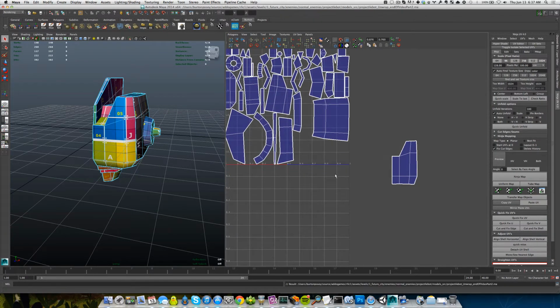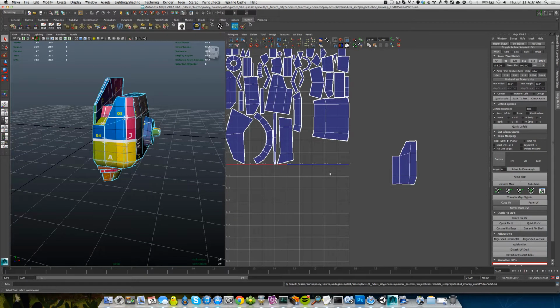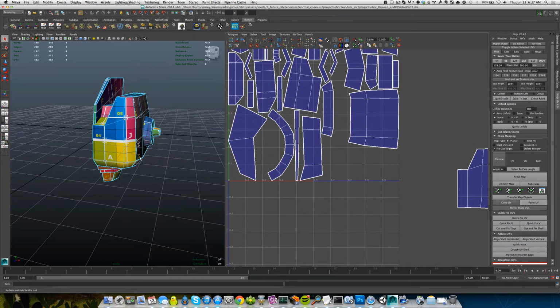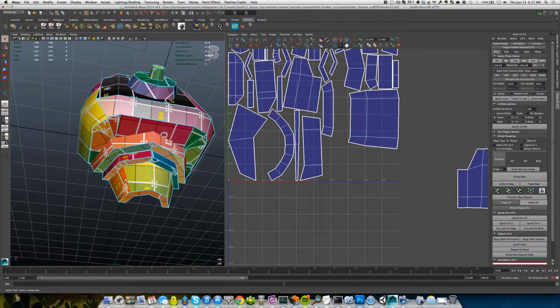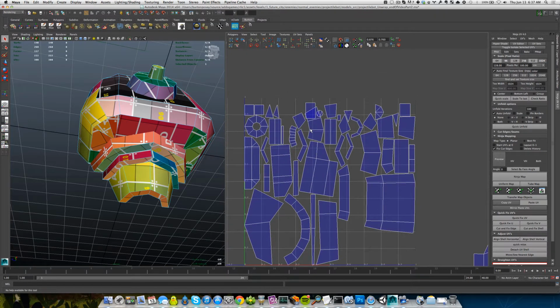While I'm doing this, I can go ahead and talk about the process. So you notice we're mirroring the UVs across, but we have some detail here that isn't mirrored across the center line. And we're going to actually make an extra set of the UVs for the face only. And so basically our process is going to be to mirror everything but that face. So let me turn these borders off.